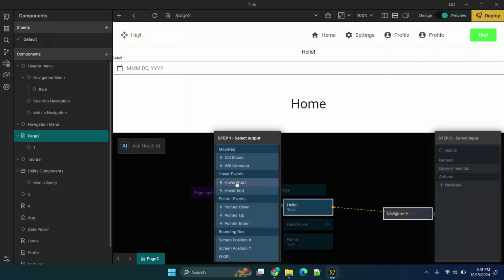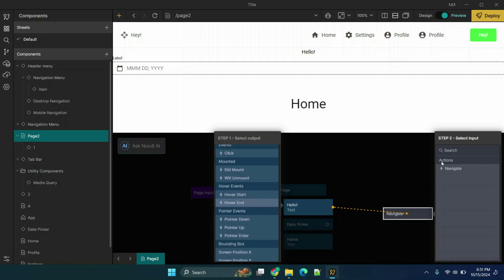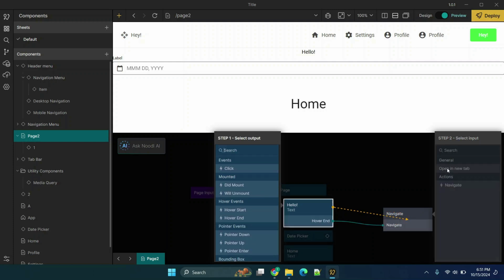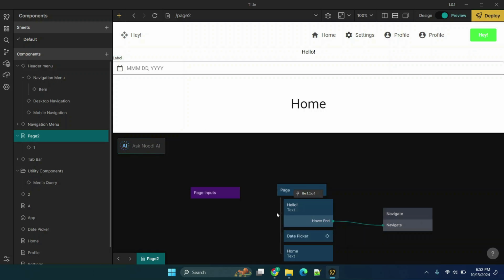And then again, we have our different options, so we can choose hover event or any of the other ones, but we'll choose hover end this time. And then you'll see the actions here, which are navigate. And that's pretty much all that there is to it. So the idea is hover end, you'll see over here it says navigate. So select output, and again, we're just trying to figure out what to map to what. So we just want this to perform this action, and you'll know it's complete when it's giving you this option here.